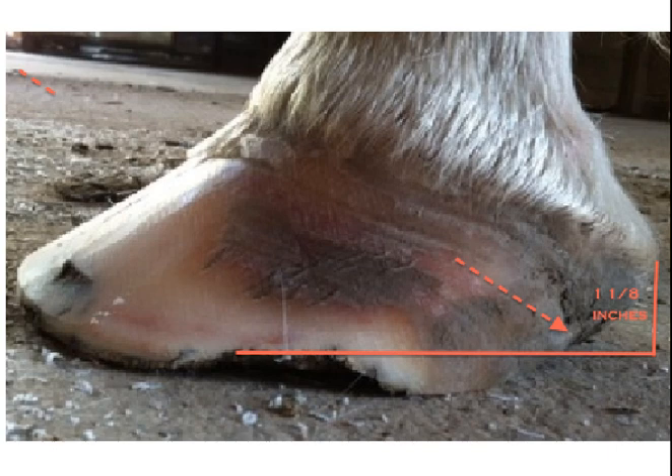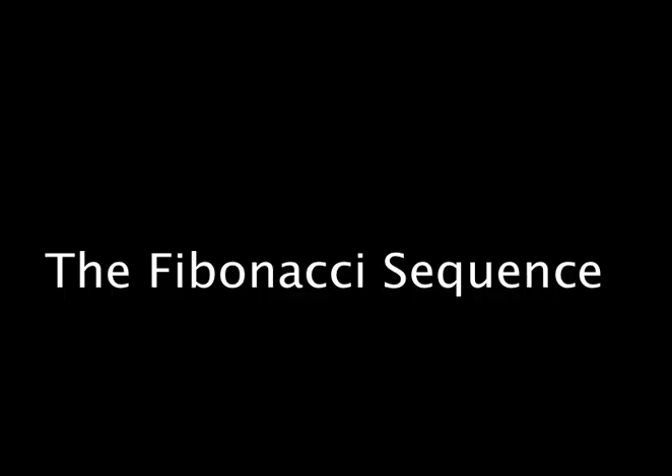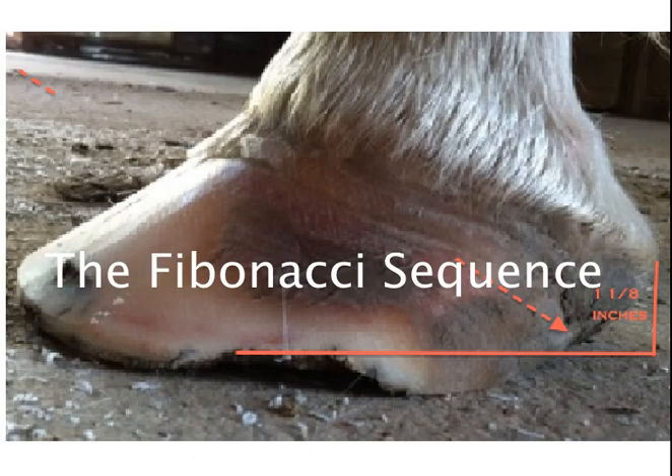Before I do that, I'm going to talk about the hoof print trim, which a lot of people will refer to as a "cookie cutter trim." That always makes me a little bit angry because it implies that we take a stationary cookie cutter and put it on top of every single horse's foot — and we don't do that. Rather, we follow patterns that we see in nature. If you don't believe that nature works in patterns, I recommend a video on YouTube called Fibonacci Sequence, about how a Fibonacci sequence of numbers is frequently followed in nature. It's a wonderful video. I recommend it highly.